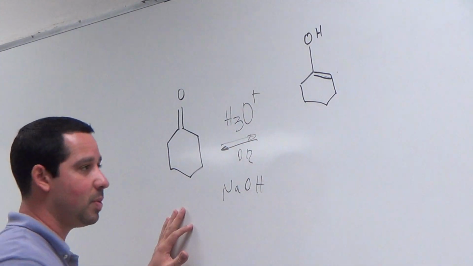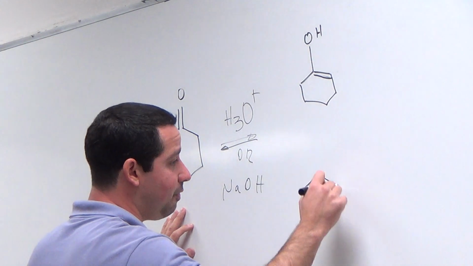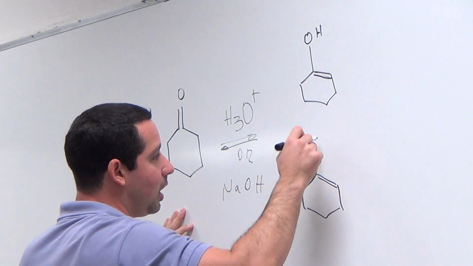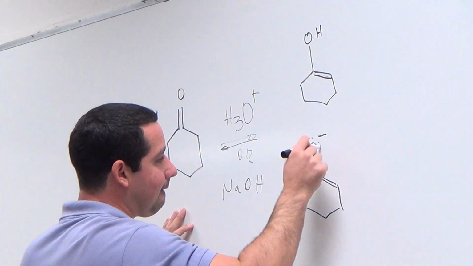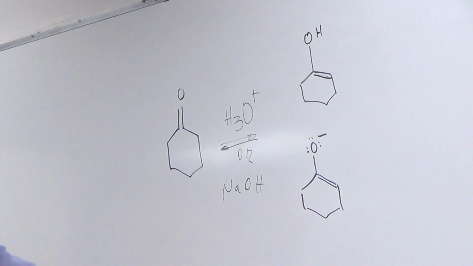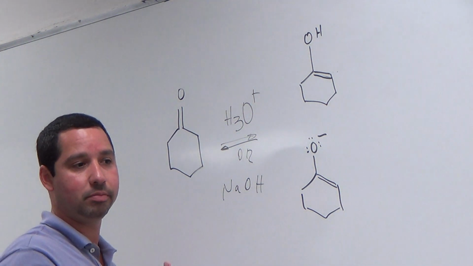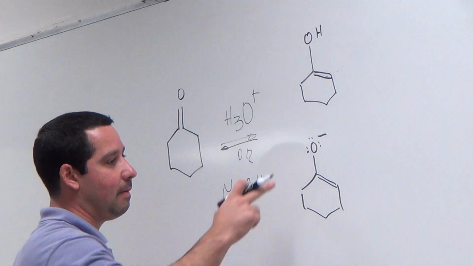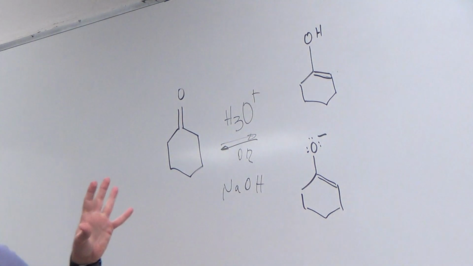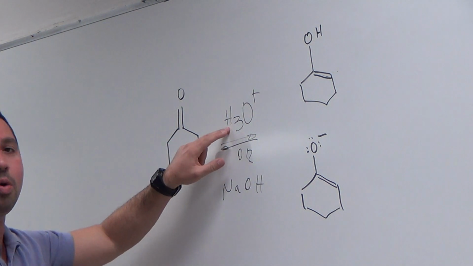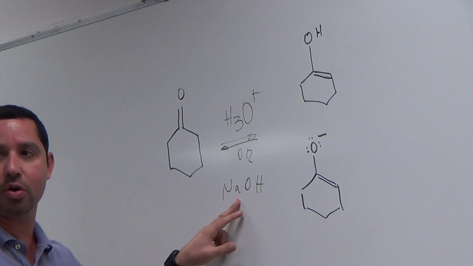Under acidic conditions. But under basic conditions, we still have formation of the enolate, but this time, this is enol, and this is, what's this? It's not enol, but it's enolate. Just like carboxylate, just like acetate. That's the enolate. Do they react in the same way? Yeah, same way. So sometimes I may use H3O plus, or I may use sodium hydroxide.